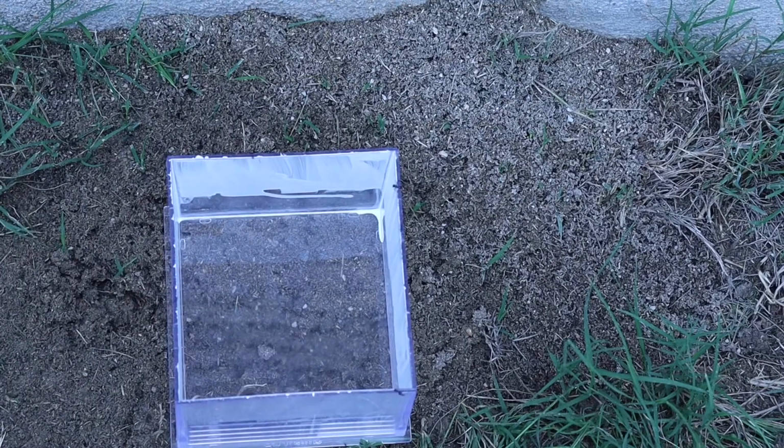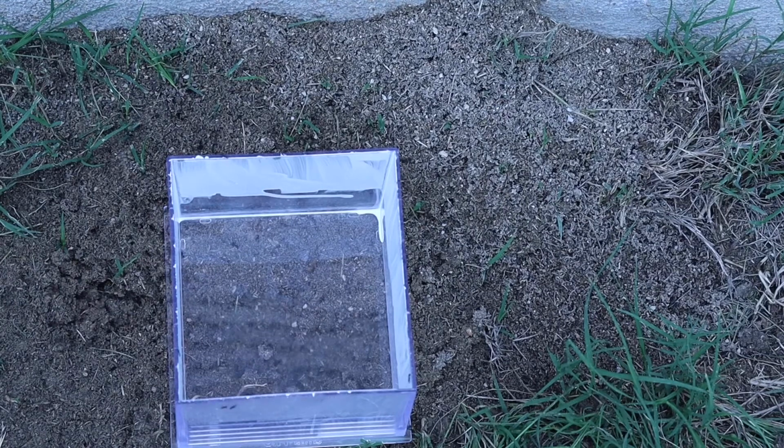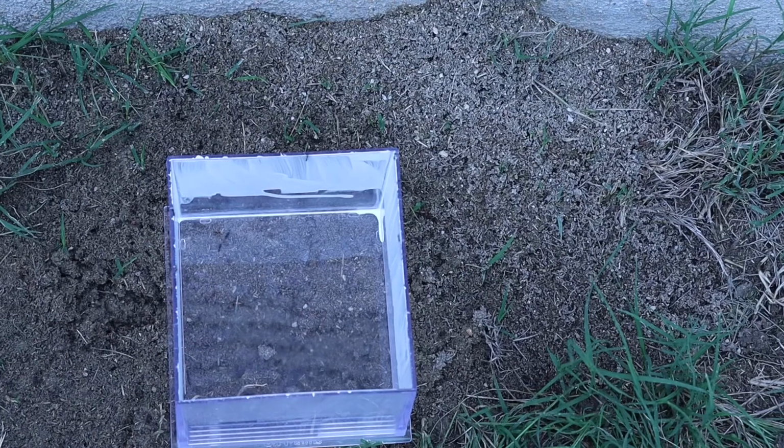Now the soil does seem to be wet, so that may contribute to the fact that they are pouring out slowly, because I'm guessing the ground is a little bit tougher at the moment. They do have the larvae at the top layer, it looks like, so that's why a lot more just came out. Alright guys, it looks like we've caught more than 30 ants and I'm pretty happy about the number. Definitely 30 or above.